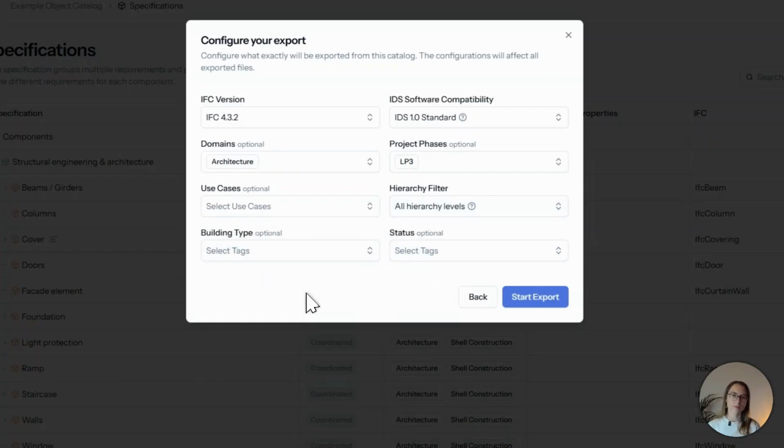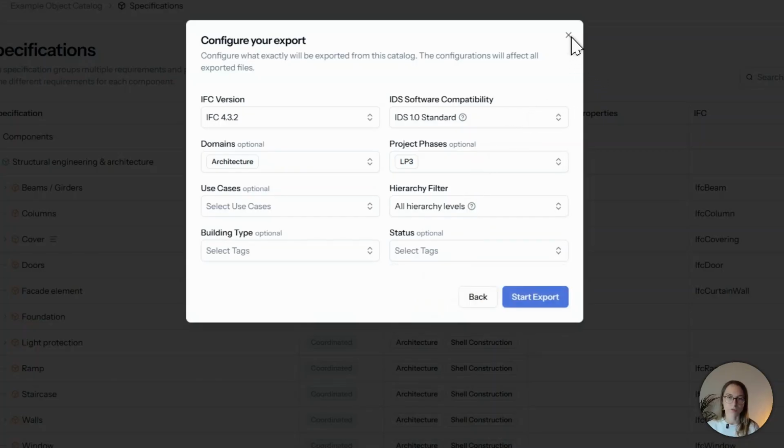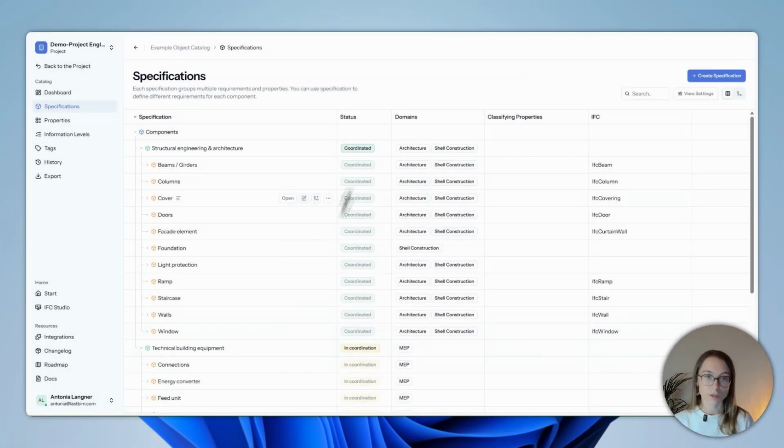These are basically additional categories or filters that you can add in your catalog to categorize your requirements by custom categories. So in this case we have a building type and a status, and for example this status here marks those requirements that are already coordinated and those requirements that still have to be discussed in the next meeting, for example. So this is the IDS export that I can use.